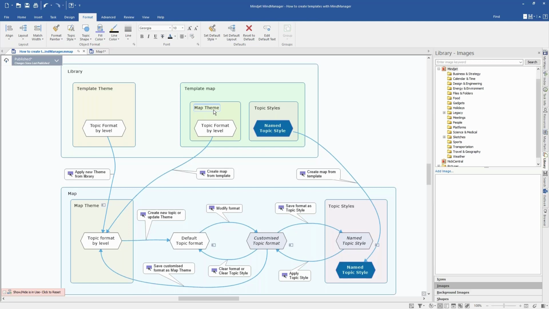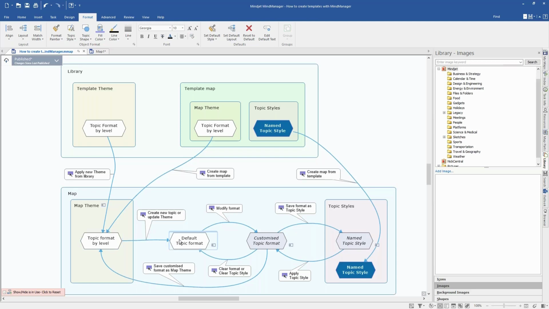But the most important thing is how the topics are formatted. So by level, starting at the central topic and including floating topics, there's a definition of how those topics are defined. When you create a map from a template, that configures the default topic format for that level within your map, and you can always return to that.